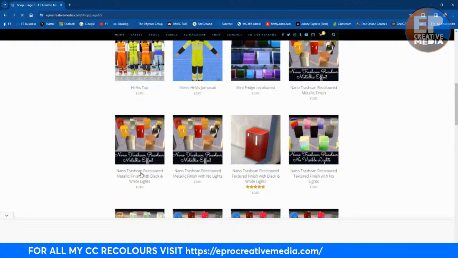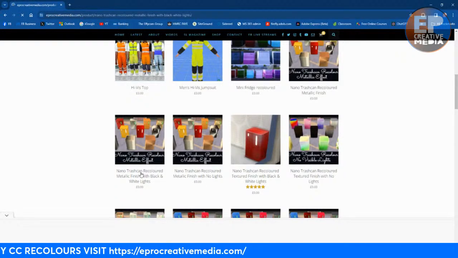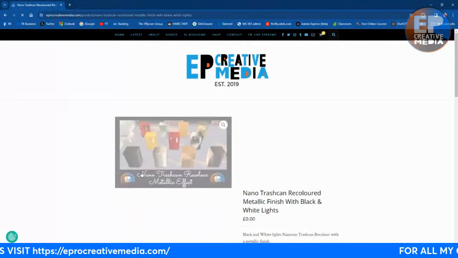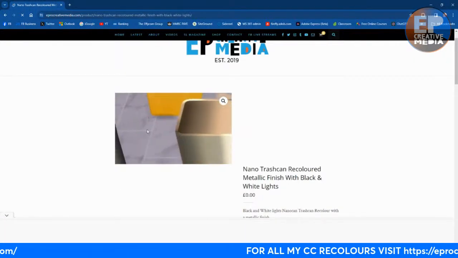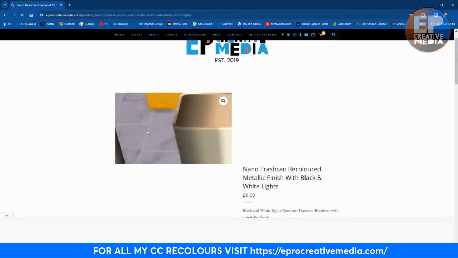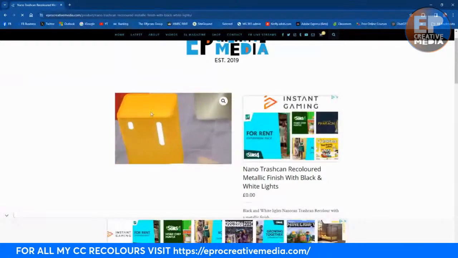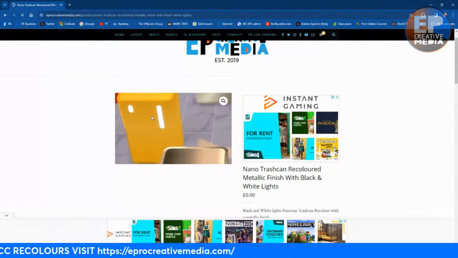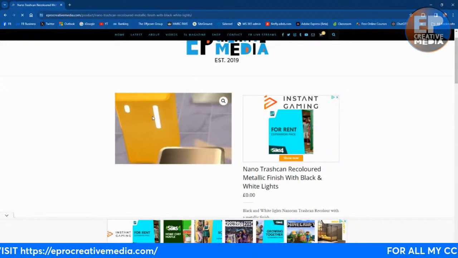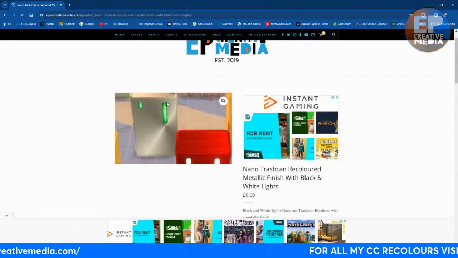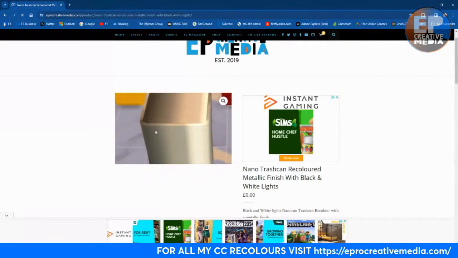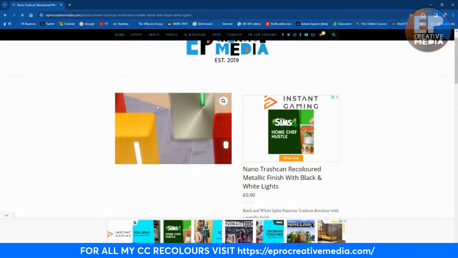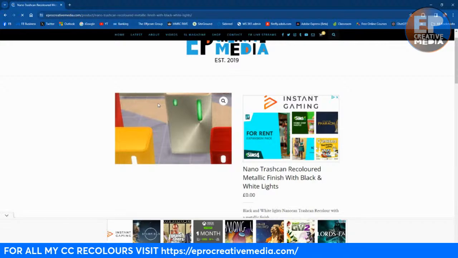I can quickly show you, but you can go browse on the website, obviously, and have a look for yourselves. But if you look at this picture, if I zoom in here slightly, you can see that one, I completely removed the front lights, and then some of them I changed what the front lights look like. So this one that you see here, the light actually flashes black and white, whereas this one flashes the normal way, like the way it came with the game. And then this one literally has got no flashing lights that are visible. And I was able to do that just as recolors, you know.